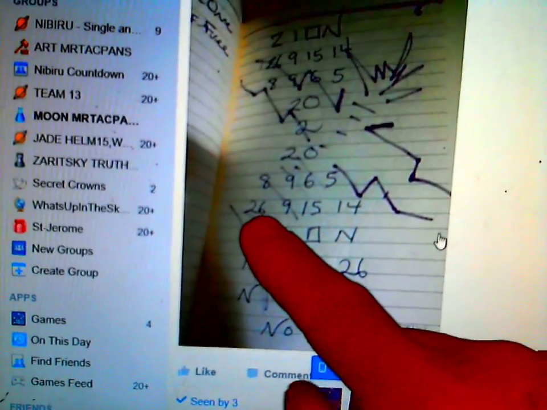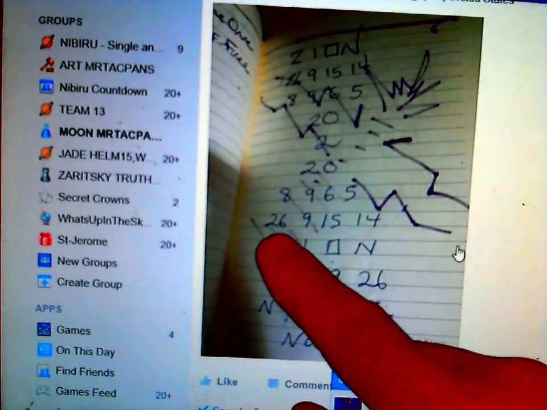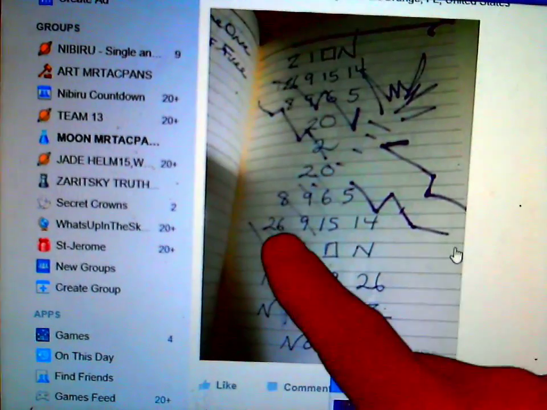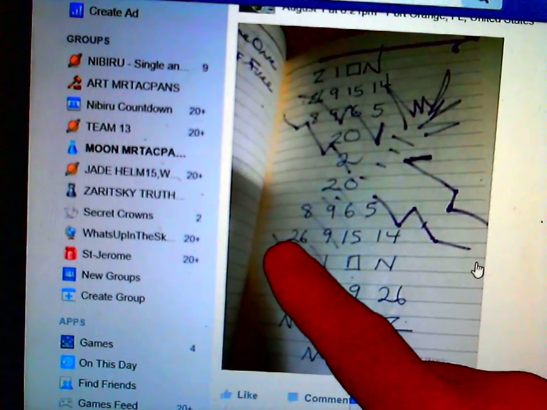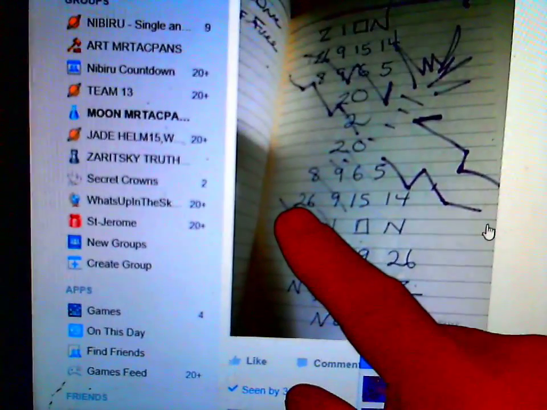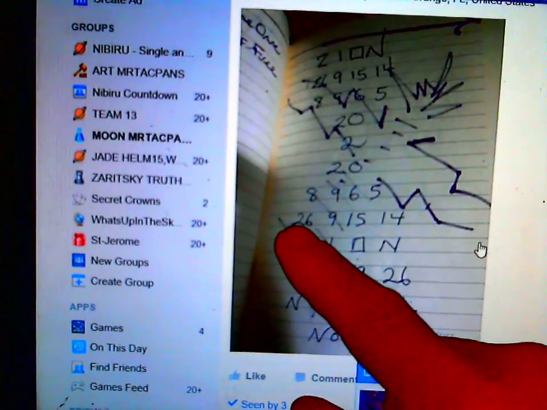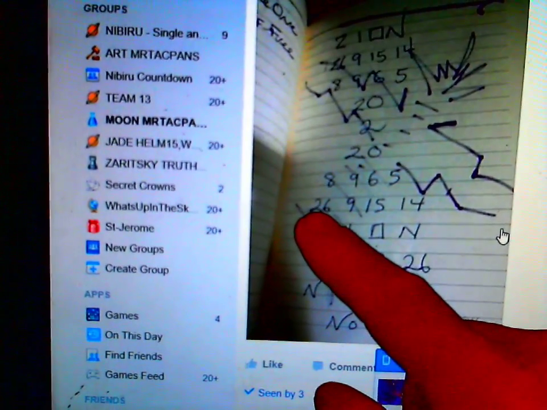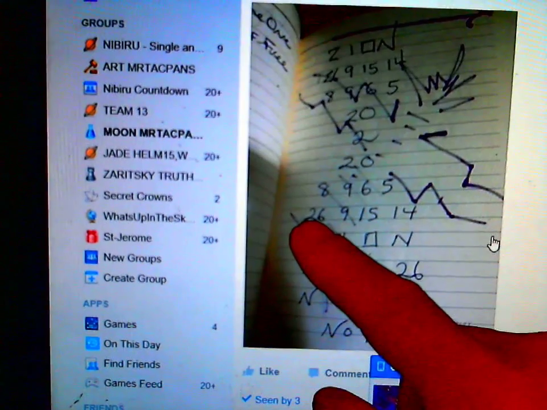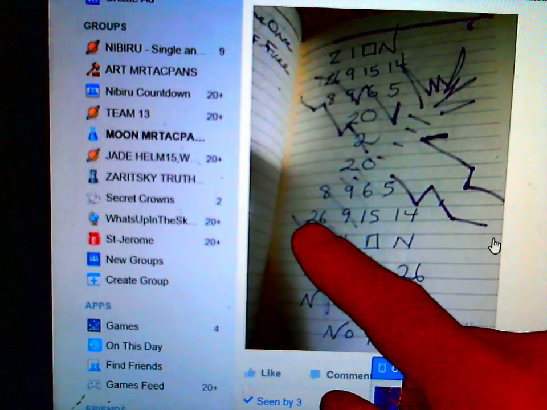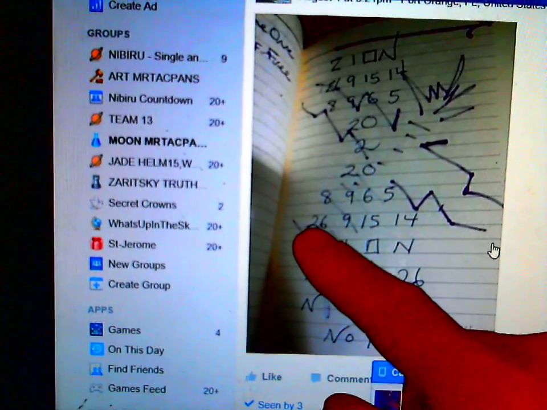Two 26s is 52. But we have 4 of them. Why do we have 4? Because when we get the letter Z, it's the double world. So there's 4 of them. So this is 104 communication codes. 104 times 26 is 104. 104 becomes 164. 64 is the spirit in Zion, Israel.